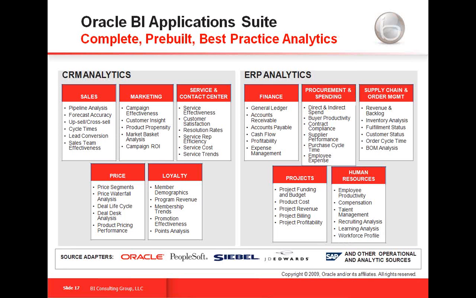So Oracle's packaged solution offering is what's known as the Oracle BI application suite. There's a variety of modules in the customer relationship management and enterprise resource planning area that target all of these specific areas: sales, marketing, finance, price analytics, loyalty, and these applications all work with a variety of sources, including SAP. Next slide.